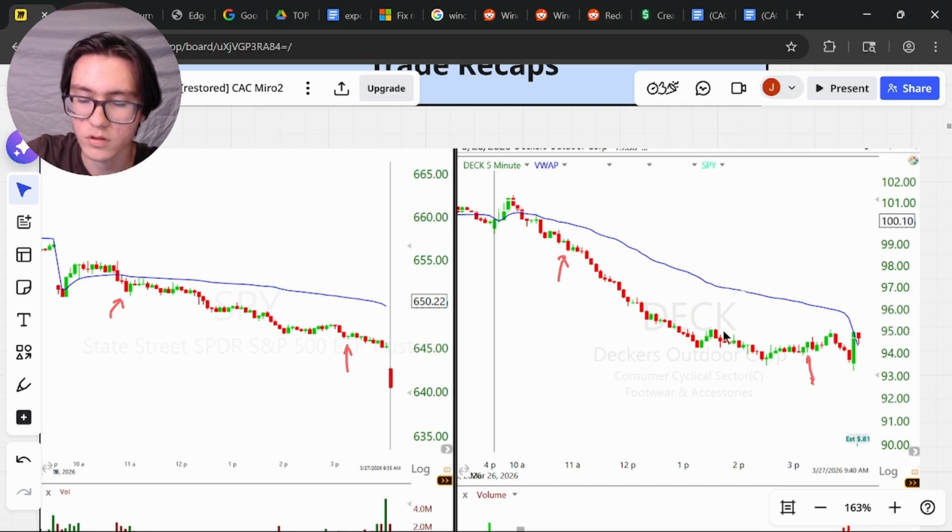I don't use static take profit levels like a lot of traders do. I only exit trades when the chart tells me to or when the stock hits my hard stop. In this case, my hard stop was just above VWAP, right around here. I also don't panic and exit trades just because we see a few green candles. It is perfectly fine when the stock bounces when you're short. You just want to make sure that the bounce is brief and shallow, and it gets taken out pretty quickly. If this bounce were to develop into some deep bounce all the way up to VWAP, then yes, I would have exited the trade. There's no need to exit the trade just because of a few green candles.